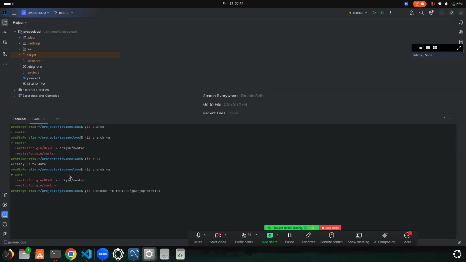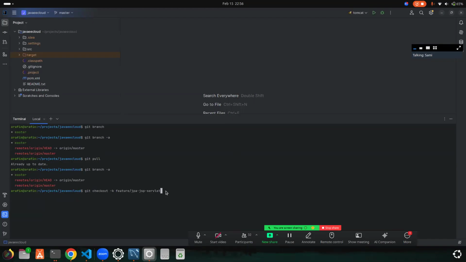So I'm just checking out a new branch. You know that this is the branch naming convention. It should be feature, and after that the branch name, and after the branch name you put a dash and your ticket number. As we are not using Jira for project management, we don't need to put the ticket number here.